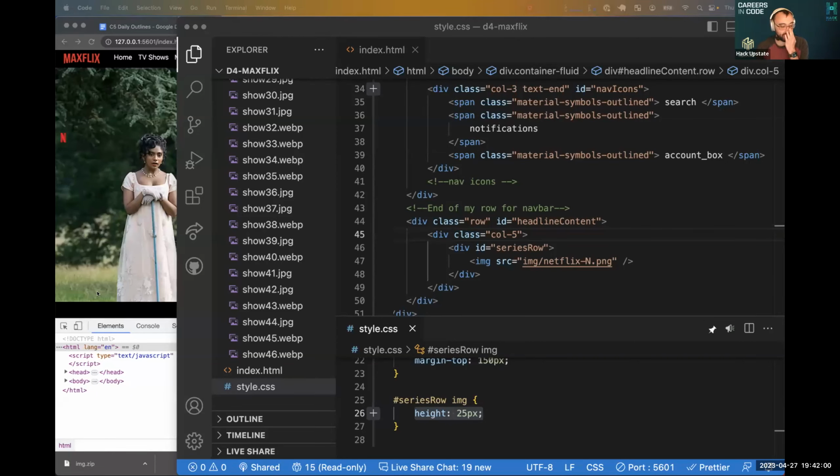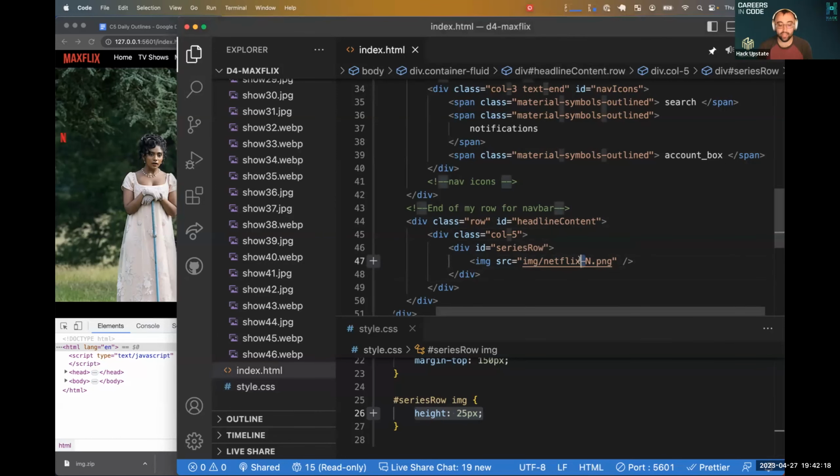Anyone need help getting their N tiny and pushed down? Danny, what's up? Mine is showing like a broken thing. Okay. Make sure you've got your img slash in your image path, and make sure it is a Netflix dash and not underscore N. Make sure your N is a capital N, and that you've got the .png.